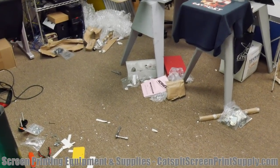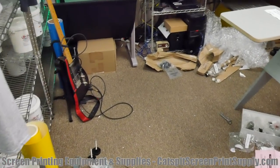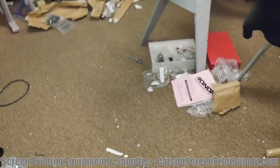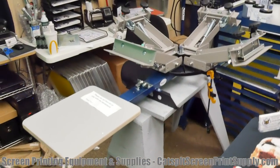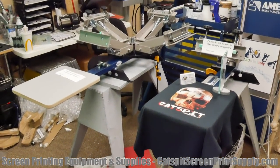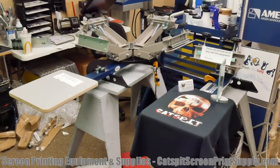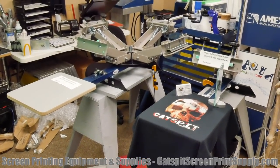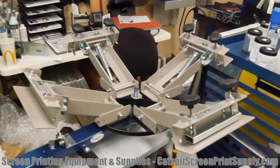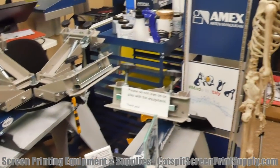Check out the mess I make every time I put one of these bench presses together — I was cutting vinyl too, multitasking, makes a huge mess. So here's the P405C and the P110C. Now all the bench presses will basically take the same accessories as all the Ranar floor presses — it's really cool, universalized. So Ranar bench presses and floor presses now take the same pallets and accessories. I have to finish putting together that one print head, but yeah, pretty cool.